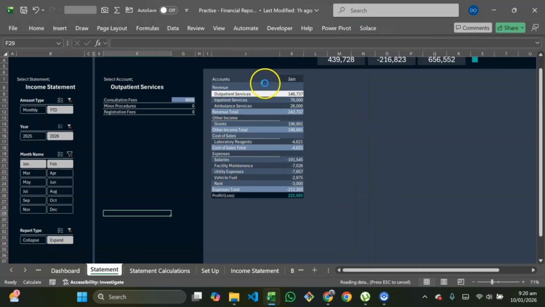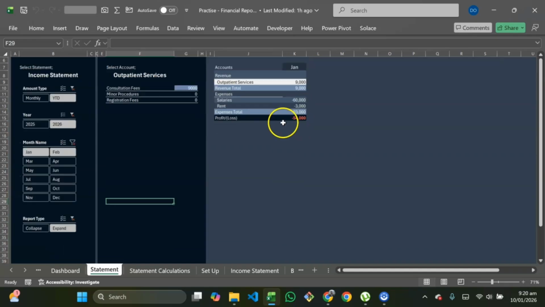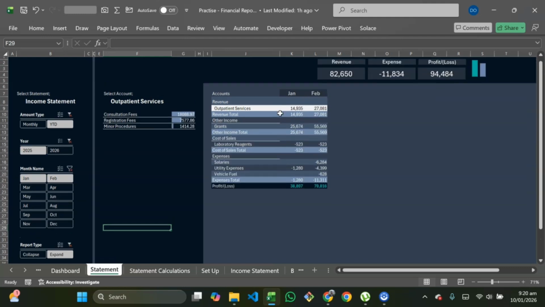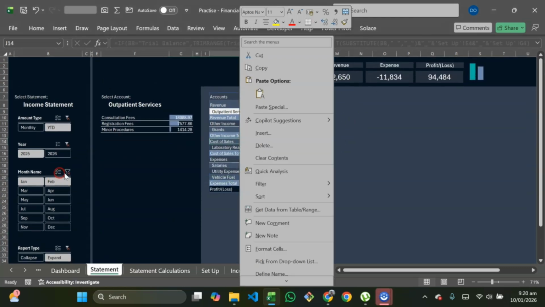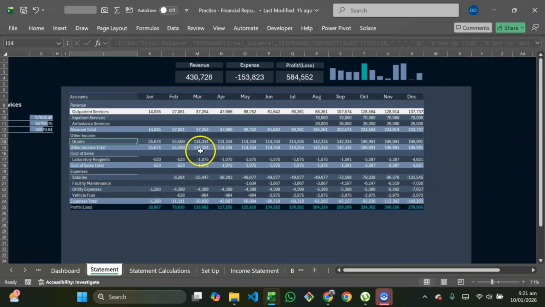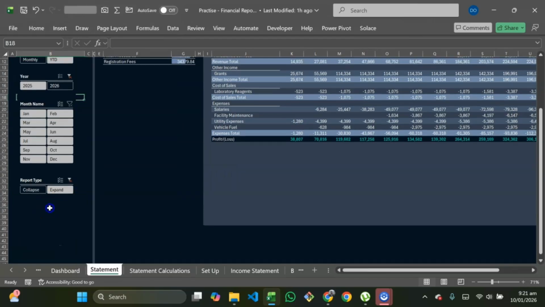So now I'm expecting this to only show me what happened in 2026. Fantastic. So this is what happened in 2026. Good. When I select 2025, it'll give me the values for 2025. Let's select all. So clear filter. Good. So there's everything. Do you see that? Fantastic. So this is working nicely.